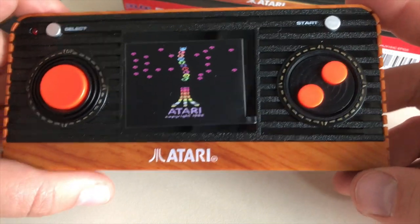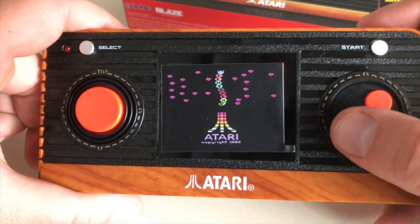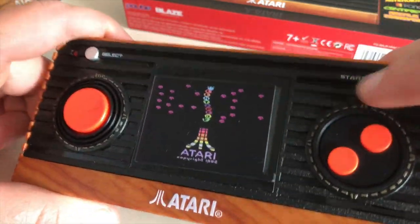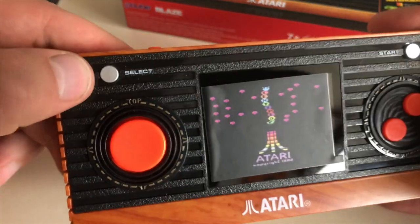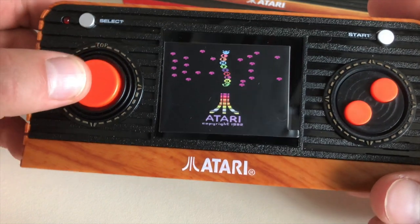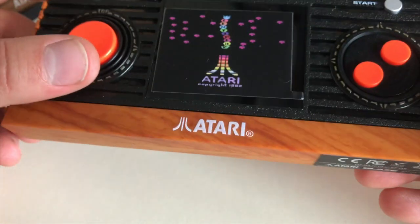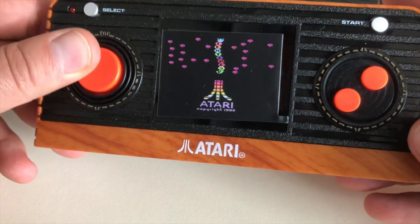Let's take a look at the front together. We have an A and B button. Those feel okay. Not the best quality, not the worst quality. Just okay. We have a start button right here. And we have a select button, and that seems to be like a power indicator. And this is what we call in Dutch the V-punt druktoets. Yeah, or the joystick top. Could have been a little taller. But overall it's okay, I guess. Let's see how that works out in real gameplay practice.